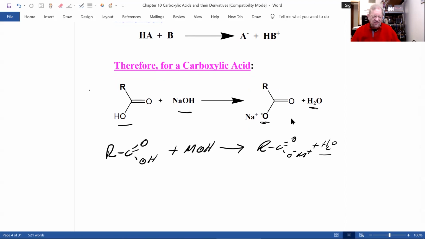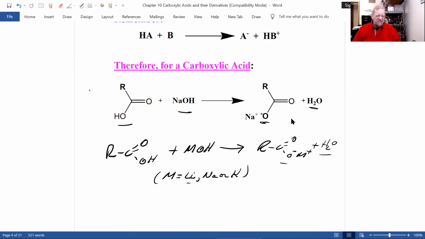Now, the water you don't need. Here, M for our class will be lithium, sodium, or potassium. That's something I thought I'd extend, because later on in the semester, I'll talk about how doing this with lithium hydroxide, making these types of carboxylate anions where M plus is lithium plus, has found a place in our daily use, like a lubricant in my garage door.